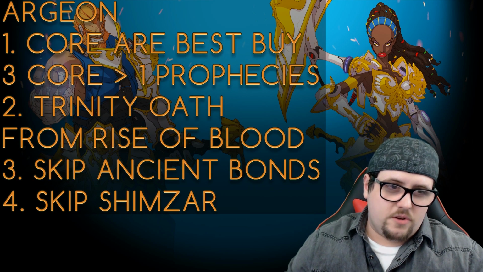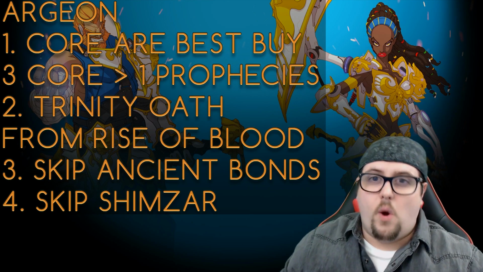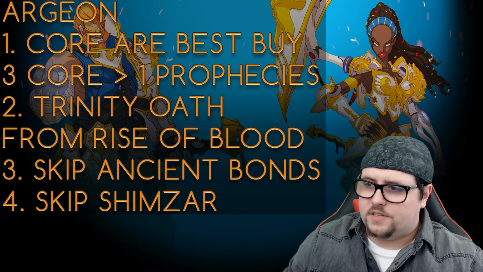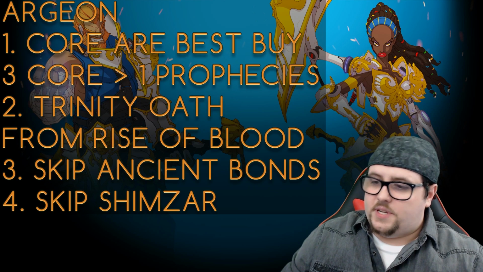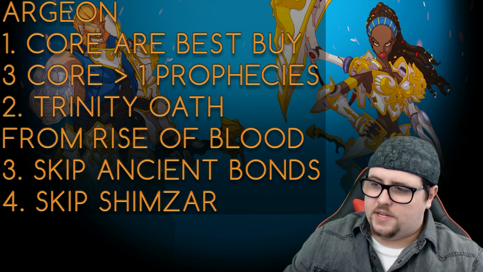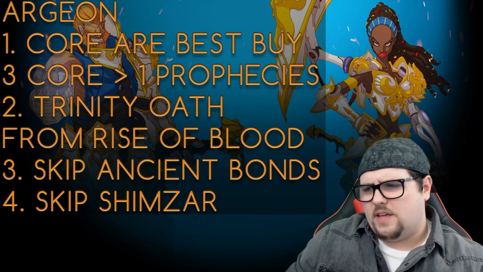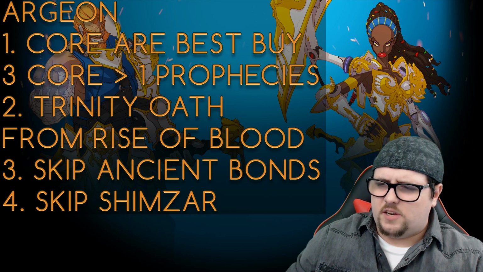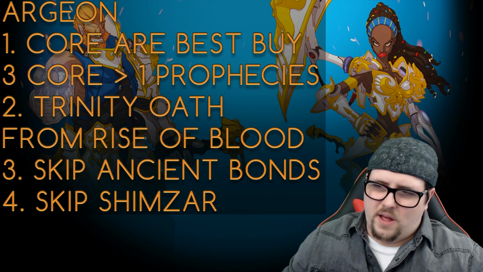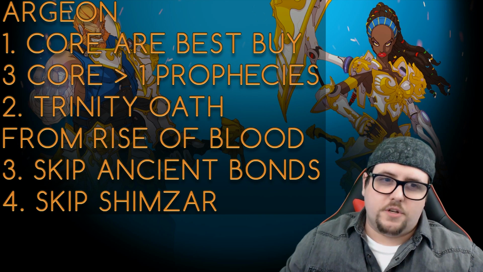And as far as Shimzar goes, as far as Argion is concerned, you just skip it. You don't buy any of the orbs. If you want any of the cards, there's a couple buff cards, I believe, that you would want potentially for Argion in particular, like Afterblaze. Yeah, Afterblaze, Ironcliff Heart. They're kind of okay. Sunwisp. These cards can be crafted very easily, and I wouldn't really go orb hunting for these cards. I would definitely stick to the core orbs as far as your purchase goes.